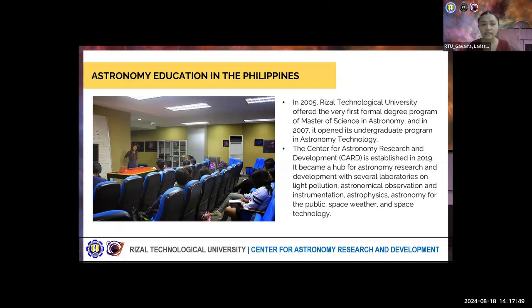And in 2007, it opened its undergraduate program in astronomy technology. The Center for Astronomy Research and Development was established in 2019. It became a hub for astronomy research and development with several laboratories on light pollution, astronomical observation and instrumentation, astrophysics, astronomy for the public, space weather, and space technology.